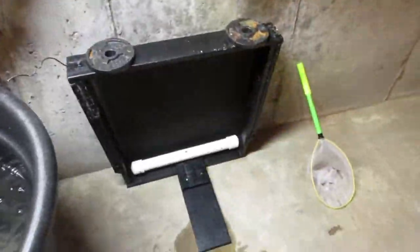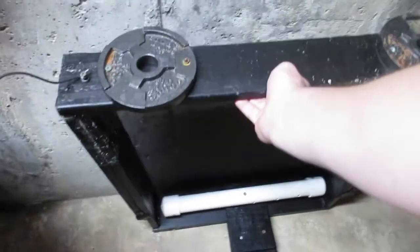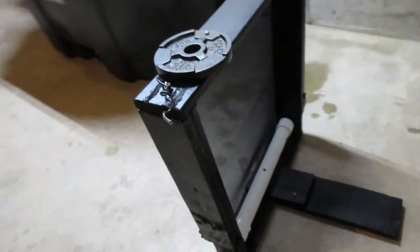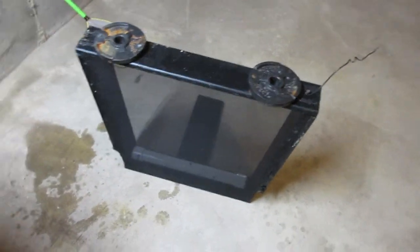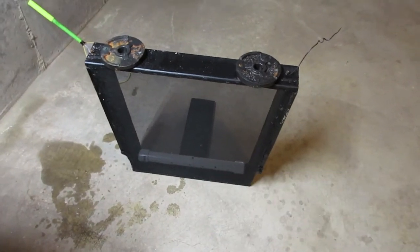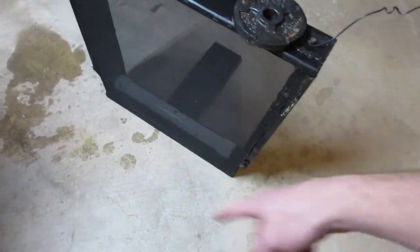This right here is a divider that goes in this notch. I was going to keep the bigger fish on one side and smaller fish on the other. I spent a lot of time making it and it's pretty cool. I used it for a little while but then I realized I had a whole bunch of little fish on one side and not much on the other — somehow they were getting around the bottom. So it's kind of pointless. I'll probably silicone around the corners next year so they can't get around it.